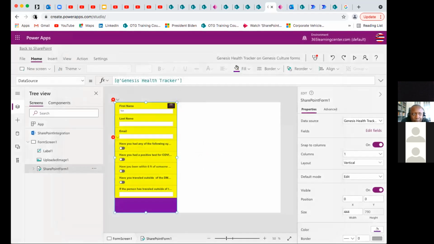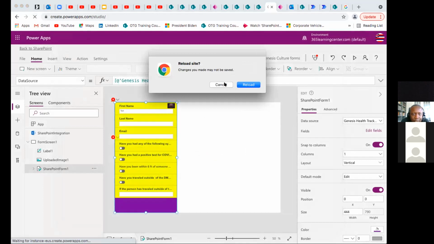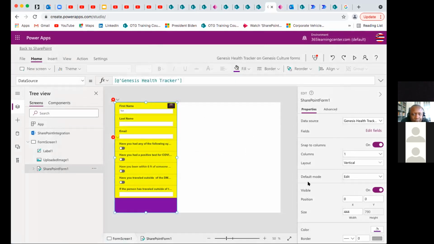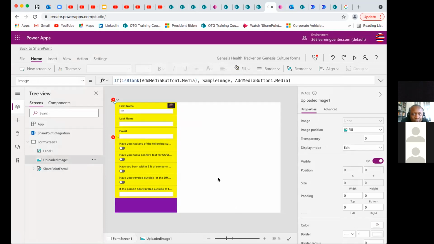And nothing happened. Don't refresh. Cancel. Why didn't it enlarge? The form is the same. You have an error.